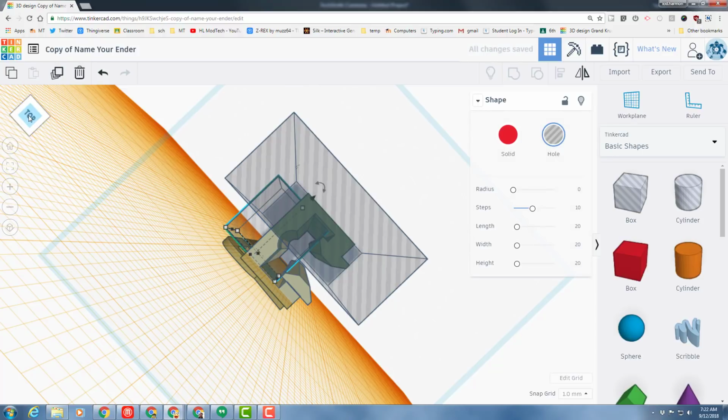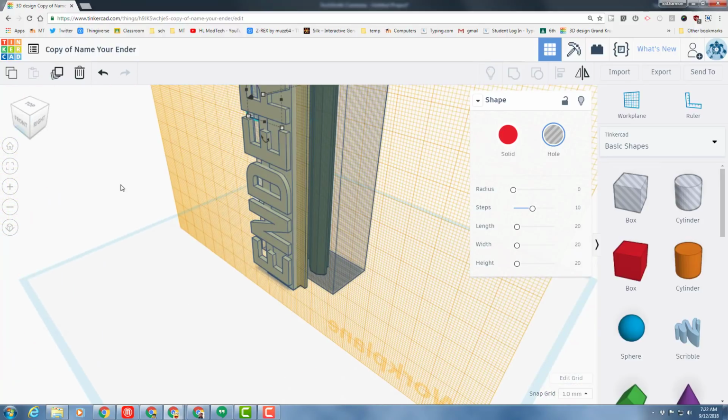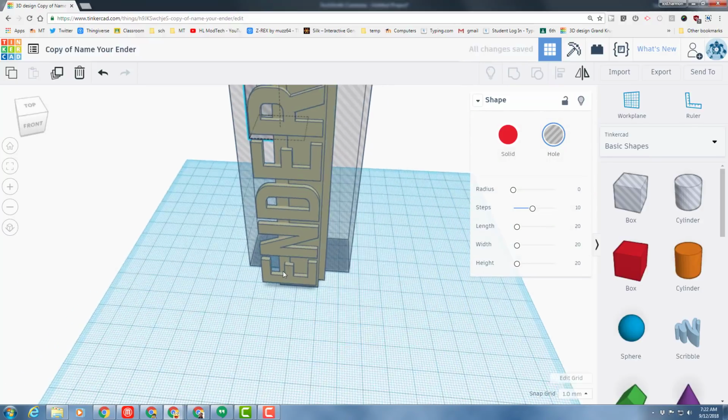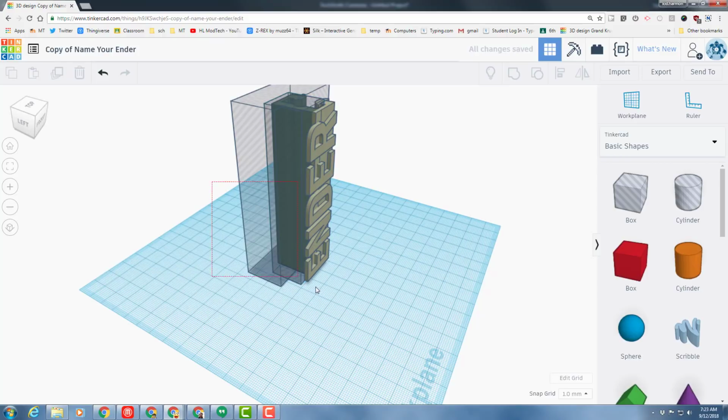I'm gonna go back to a side view, set my work plane back to the ground. And now if I look at this part, let's scroll out a little bit, I can push it down to the ground. I'm gonna do that same trick where I just slide it a little and type zero. And then I'm gonna grab the up and down measurement and bam, snap it to that size.